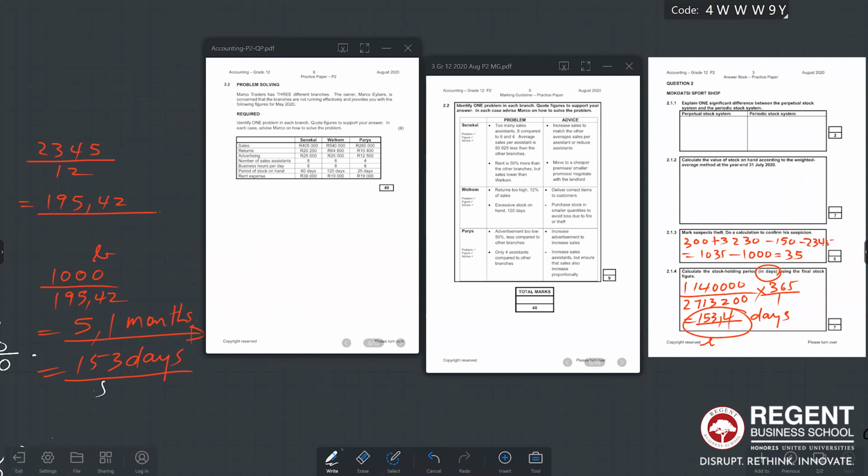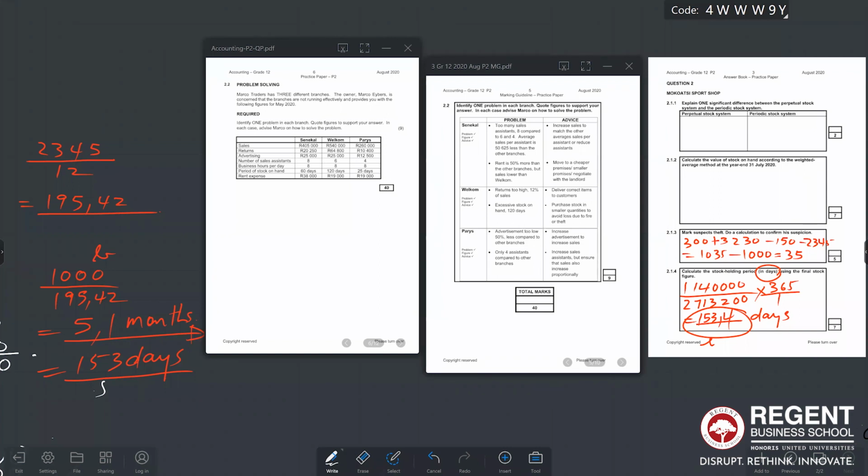You advertise for Senegal, you spend 25,000. Welcome 25. Here you spend half, 12,500. So you need to increase the advertising curve. You need to make sure you advertise for them as well. If you're not going to advertise, you're not going to do the sales. So advertising will be another issue with regard to Paris.